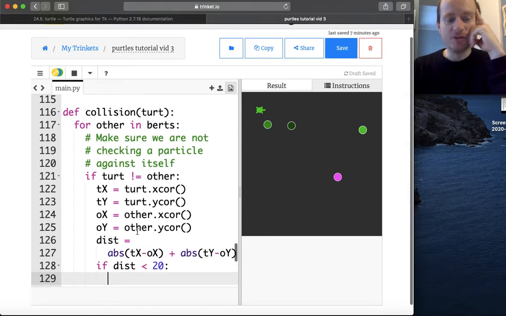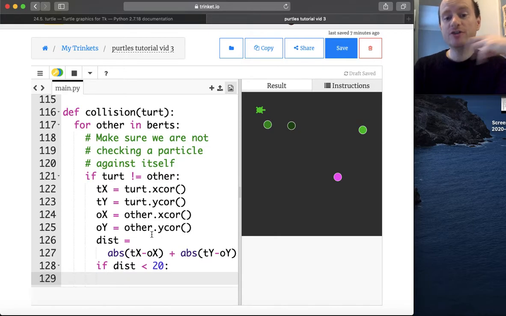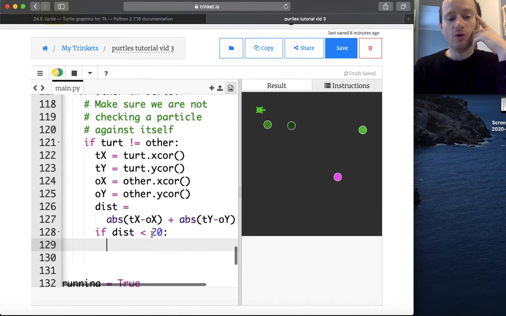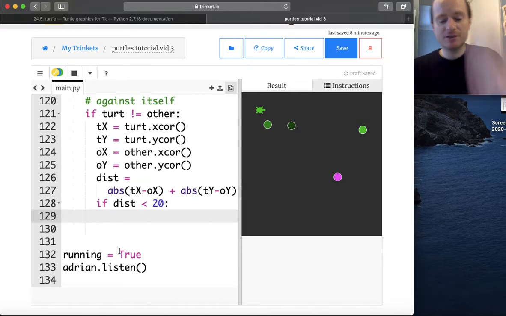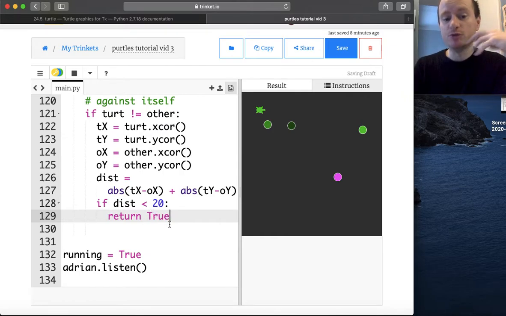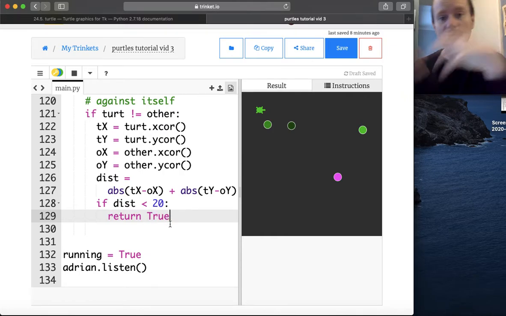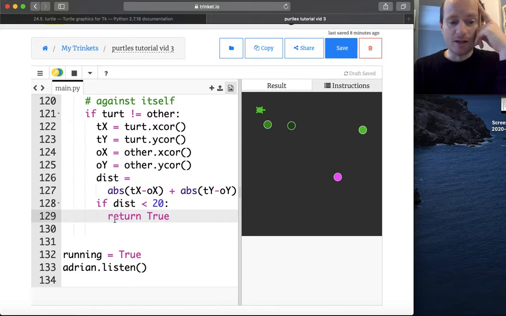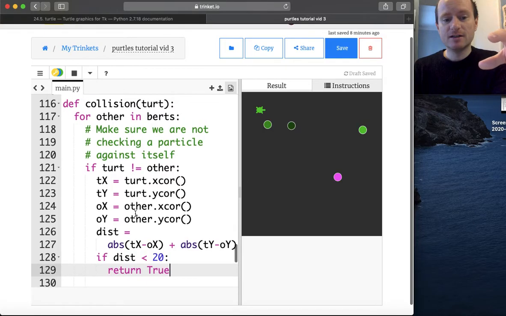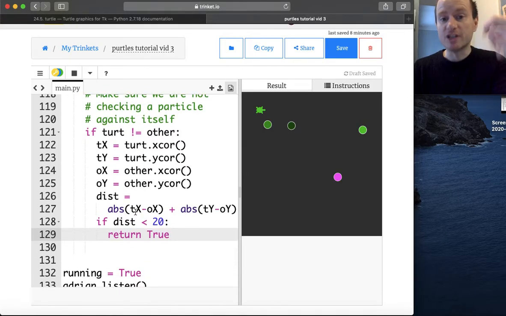So what we could do, we've got a choice now. We could just return true and then outside the function deal with what we want to happen, or we could deal with what we want to happen here. So let's just return true. Why not? I don't think I've done it in other videos. So capital T for this Boolean variable. A Boolean will be true or false. And the return keyword just exits the function and returns true or false.